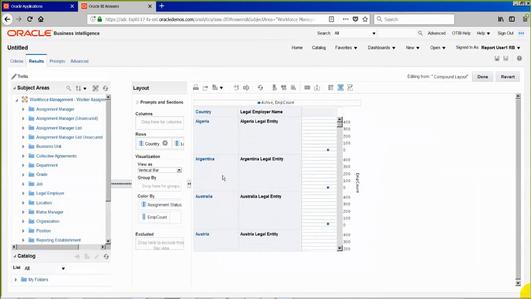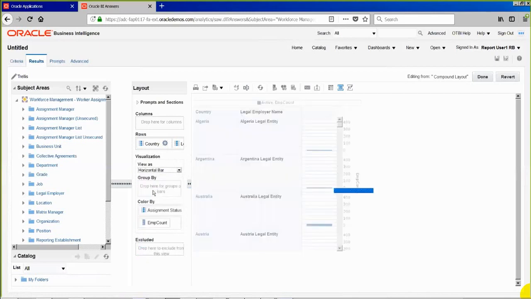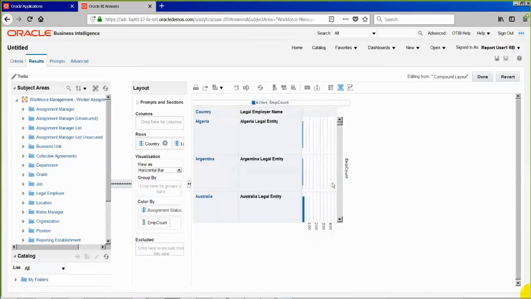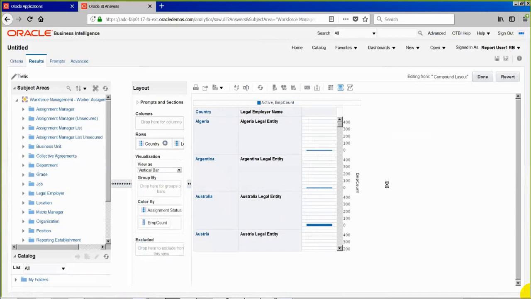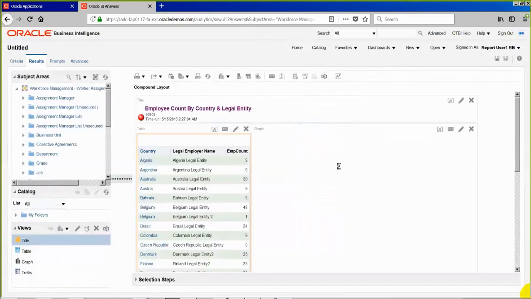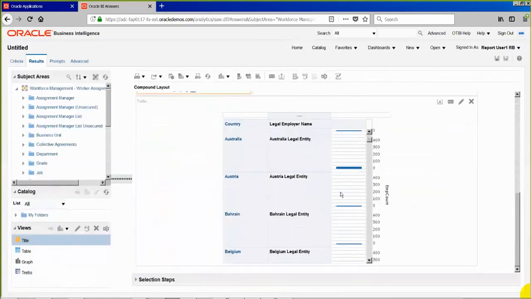We can represent trellis in the horizontal way, with a horizontal bar. So basically counts will come up here. Every view is not final; we have to keep trying and keep adding to our analysis based on the needs. Okay, so it is one more trellis view that we got added. That one will be added at the bottom here.